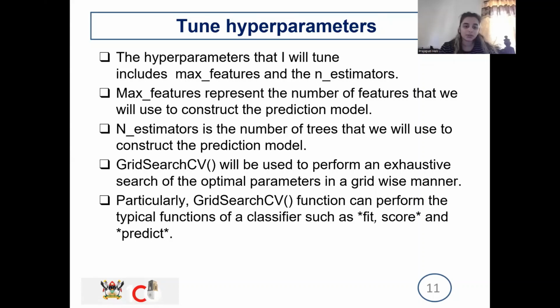Then we'll also use the GridSearchCV method, which will be used to perform an exhaustive search of optimal parameters in a grid-wise manner. The GridSearchCV function can perform the typical functions of a classifier such as fit, score and predict.